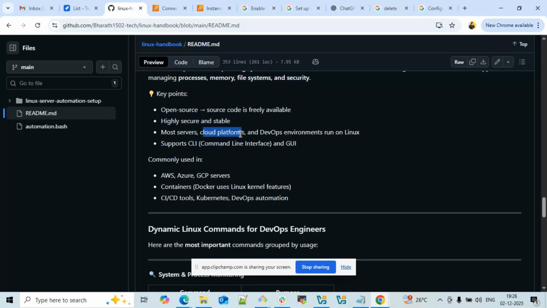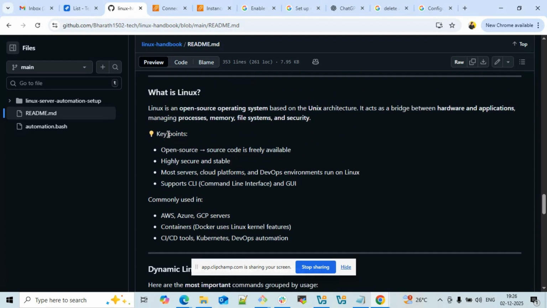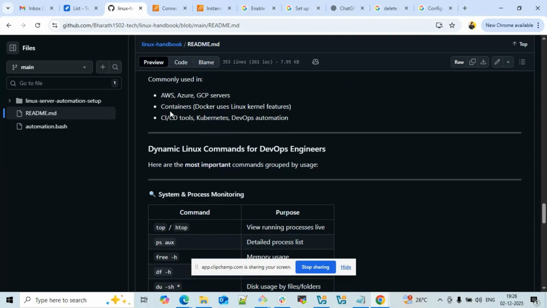Most servers, cloud platforms, and DevOps environments run on Linux. And Linux is commonly used in AWS, Azure, and Google Cloud Platform servers, CI/CD tools, Kubernetes, DevOps automation.